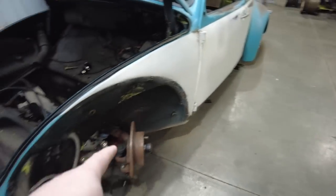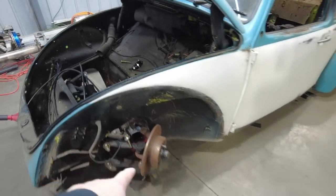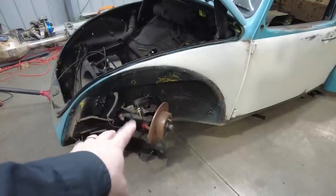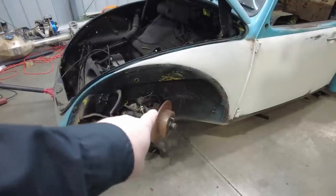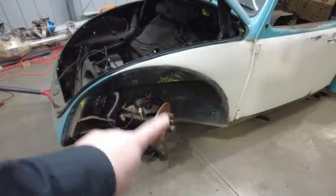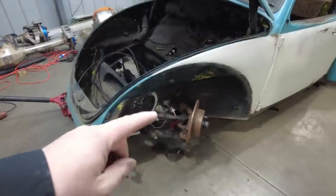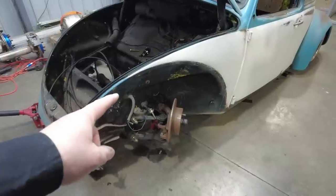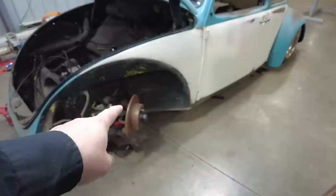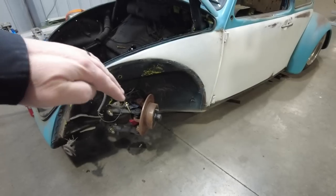So what I'm going to start by doing is tear down both sides of the front brakes. This is a disc brake conversion kit. I'm going to pull those apart and clean them up. You can see there's a bunch of surface rust on them. I don't think I greased any of the wheel bearings in there, so I'm going to get that all taken care of on both sides. Then I'm going to set it at ride height so I can figure out the location for the height sensors for the AccuAir kit as well as for the steering rack, because I want that steering rack to be perfectly in line when the vehicle's at ride height.